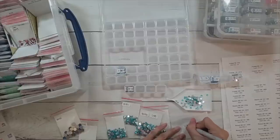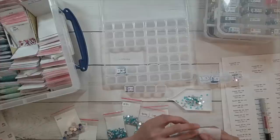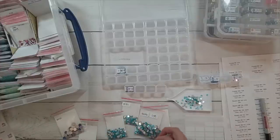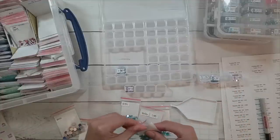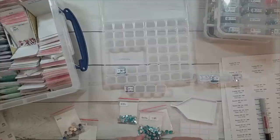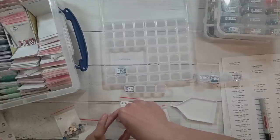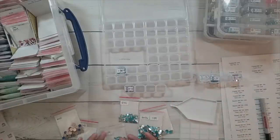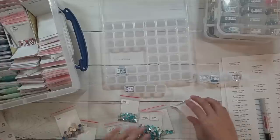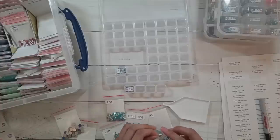Z39. And the labels have come pretty much with diamond painting storage units, which I have plenty of, so I have plenty of labels. So yeah, I think I'm going to try to use the bigger baggies as much as possible because I have plenty of them, and they do take up less space.